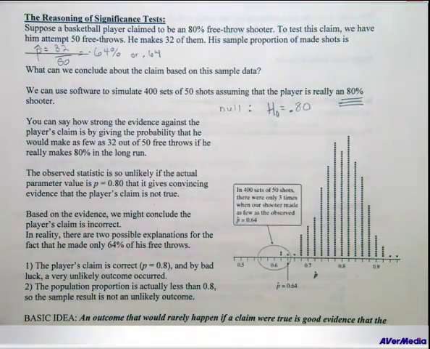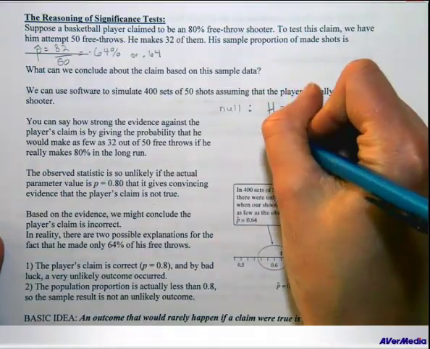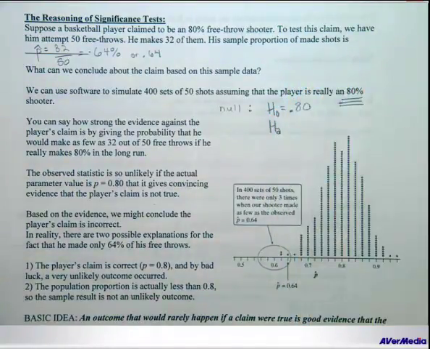And we're trying to test against that in favor of something else. So our alternative hypothesis can be stated lots of different ways. You'll see when we get into it. But in this case, it doesn't say that we have any kind of other assumption. The person just says they're an 80% free throw shooter. Maybe we want to know if they're less than that. Because that's what you all thought, right? When I told you I was 80%, be honest, you're like, yeah, she's probably not going to make 80%. I didn't think I was going to make 80%. And I didn't. I was less.